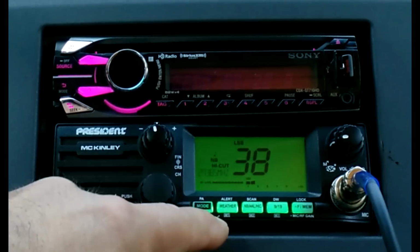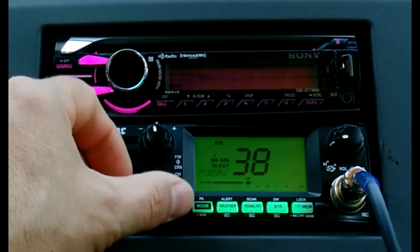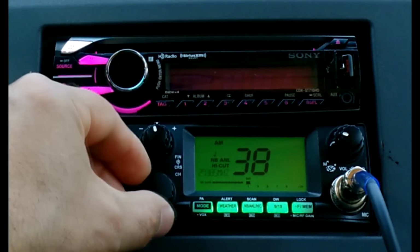All right, let's go back to AM here, and let's try some of the other stations.